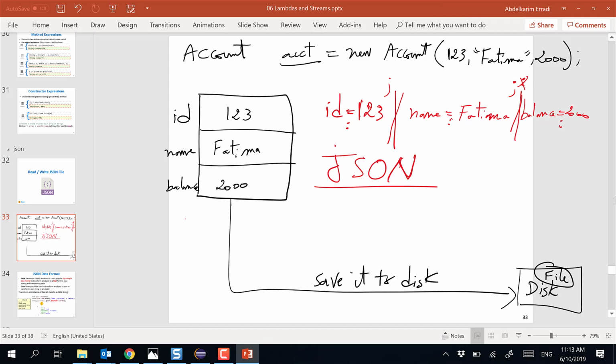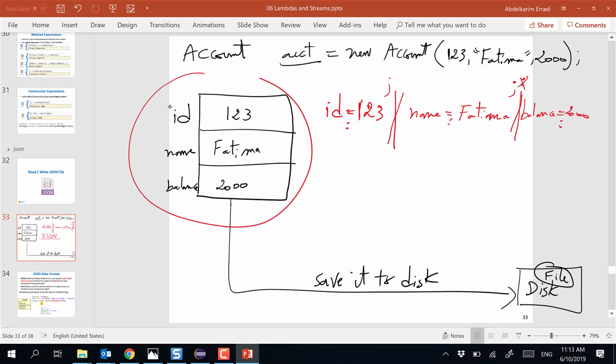Now, based on these super simple examples we saw on the web, let's not use our own way. We use the JSON way. So what do you think? How will we represent our account object? Curly braces. And square brackets if I have an array. If I have an array, I put the square brackets. If these are not saved in an array, we don't use them. Here I just have a simple object, yes?